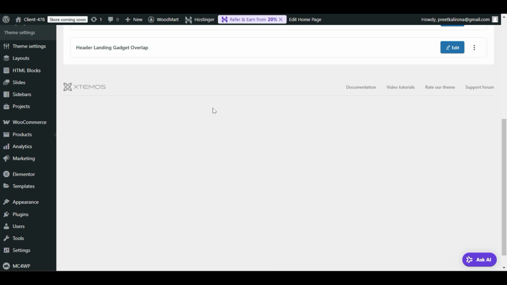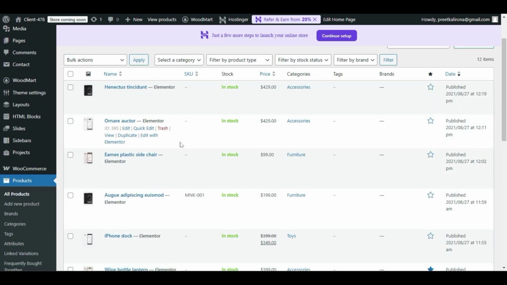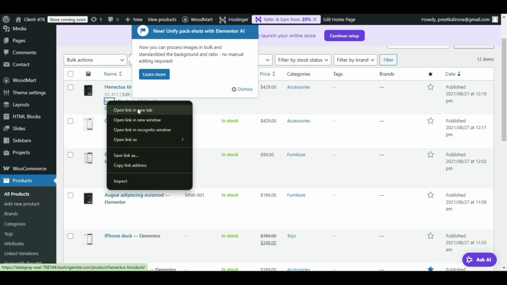I'm using demo products just to show you for now, but in your case you have to upload your own products before you customize it. Now let's try to add a particular product. Let me first view all the products. You can view by clicking view on the product. Right click on the view and it will open in a new tab.